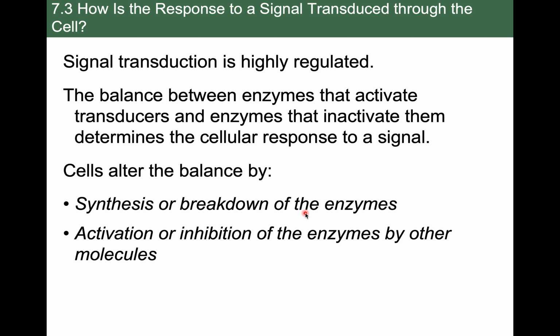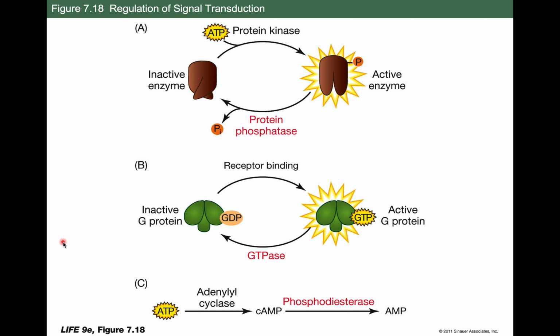Or on the flip side of that coin, we could synthesize more of a particular enzyme that's in one of these pathways. Or we could do it a little bit more subtly, and instead of synthesis or breakdown, we just activate or inhibit them slightly. So it would be a little bit more of a measured way of adjusting these pathways. But hopefully you've gotten the idea when we were looking at some of these examples that a lot of these molecules that are part of these pathways can be turned on or off pretty easily.